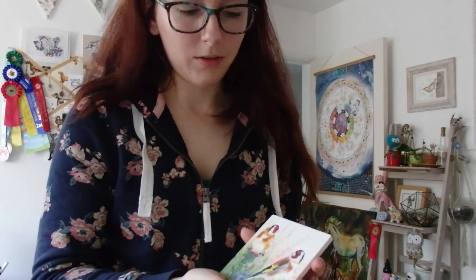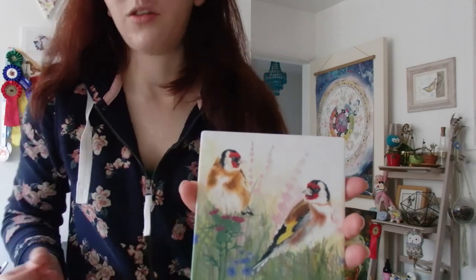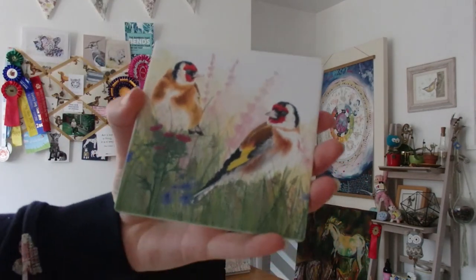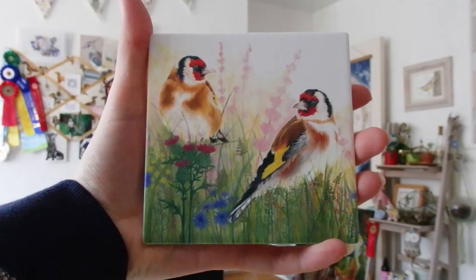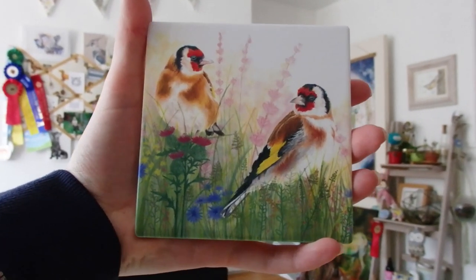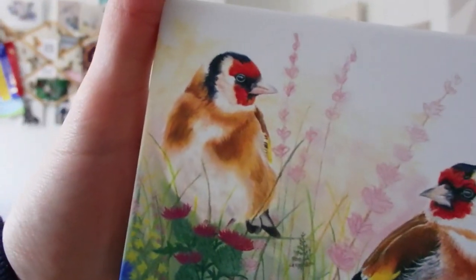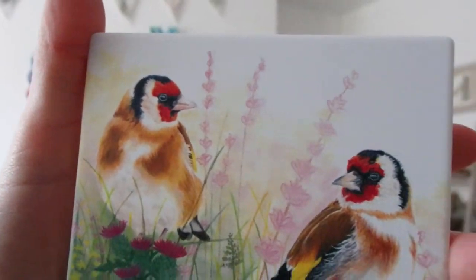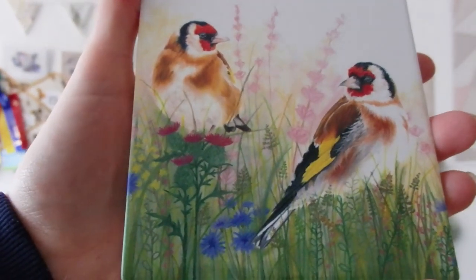Okay, so this is cooled down now. So yeah, I'm really, really pleased with how it's turned out. It's just printed so perfectly. I think definitely upping the saturation a little bit helped as well.